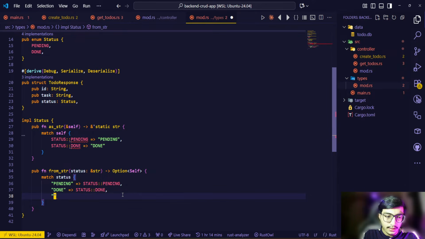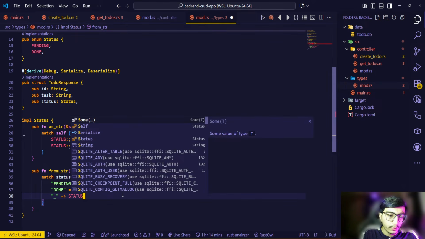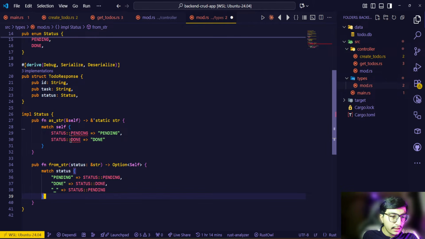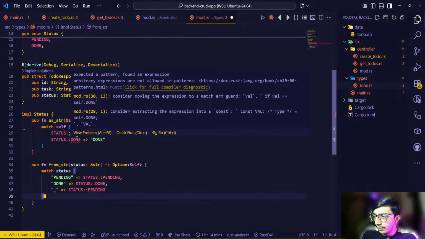And if there is nothing, then return, by default, the fallback would be pending. Save it, and there is an error, so we can remove that error.